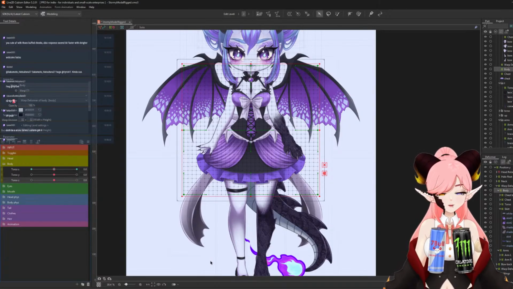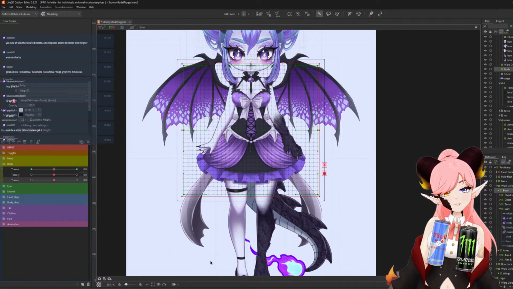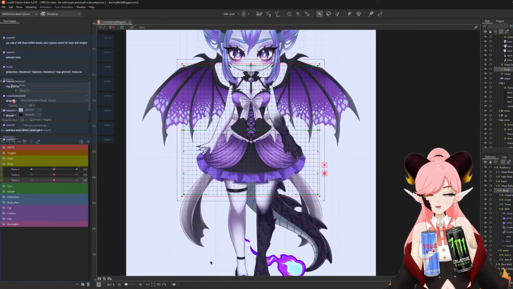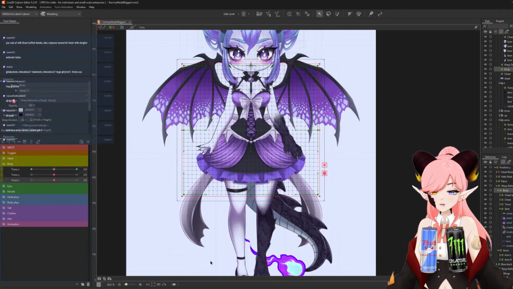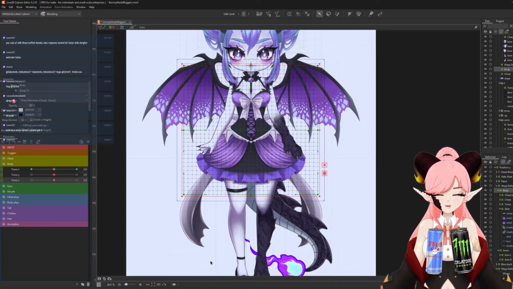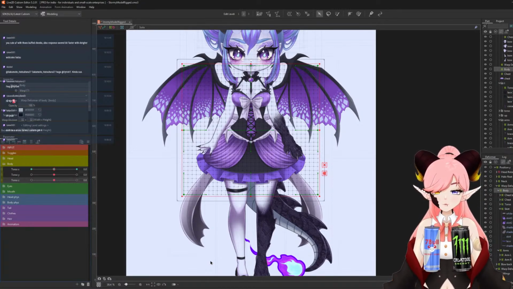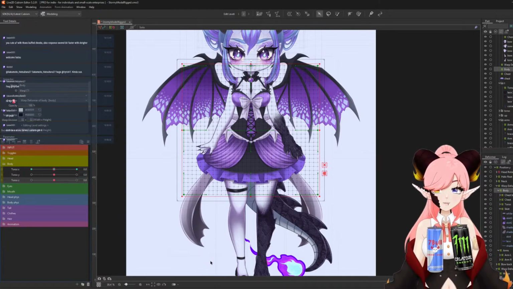Response seemed a bit faster with VBridger. Yeah, is it? No, I think that's just Live2D because I have an external application on. No, because I'm using VBridger to track her as well. She just doesn't have VBridger parameters.